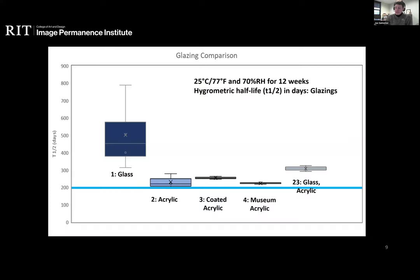So I have just a few examples of the way that we're looking at the data that we've collected, basically the same type of box plot for each layer, if you will, of a sealed frame package design. So ultimately, I should say that we've looked at 28 different sealed frame package designs. We started out with 19 designs that we thought would answer our primary questions. And then after some initial review of the data collected for those 19 designs, we then added an additional 9 designs to potentially collect additional information to help understand some of the responses we were seeing in the initial data.